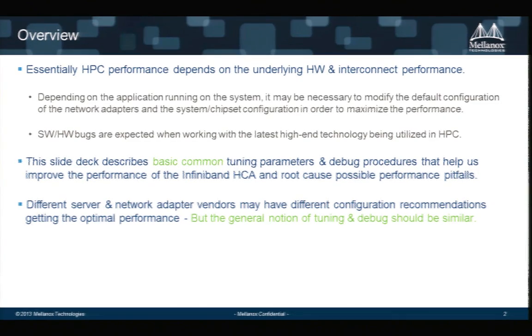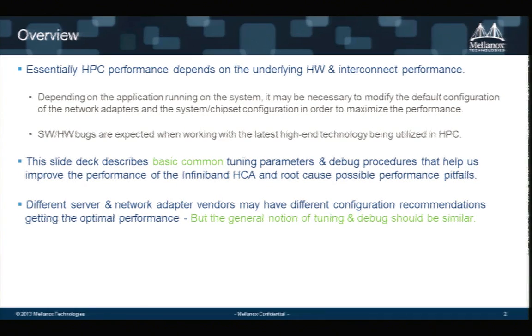Those, most of the time, have to be tuned in order to get the best performance for the HPC to show or to use. So depending on the application running on the system, it may be necessary to tweak the system itself or the network interface card and other parameters on the motherboard.